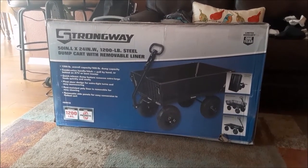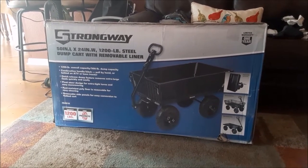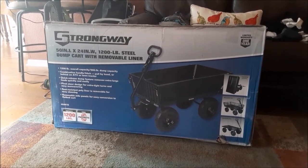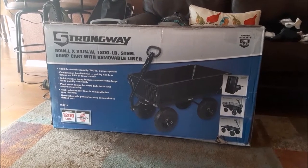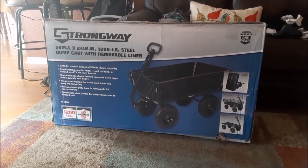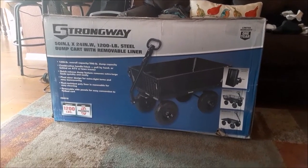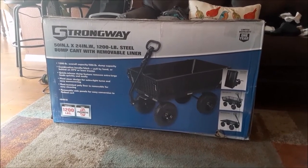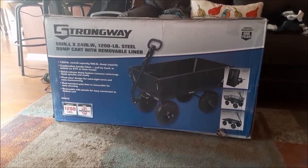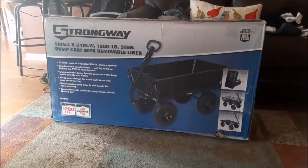It has a removable liner that you can take out, so if you're using it for mulch and things of that nature, that liner comes in handy. But if you're using it to haul bricks and so forth, all the sides come off, and so you can just use it to haul big items as well.